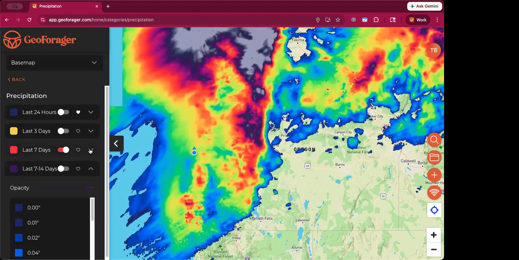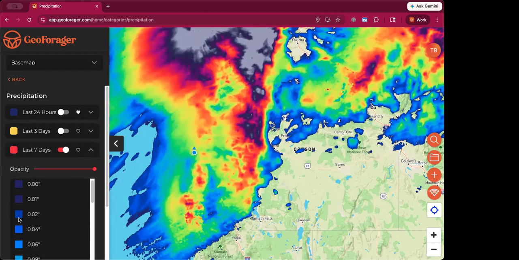So here's the last 7 days. Obviously, it's a lot of data, and you can click in here and get the legend, and you can see the difference. Green, you've got to get up to orange right here and red to get an inch. So if you want to find a place that got an inch of rain in the last 7 days, here you go. I think this is interesting because we use this a lot. Kristen and I, as mushroom hunters, use it a lot in Wisconsin. We use it a lot in Colorado, places we've lived.